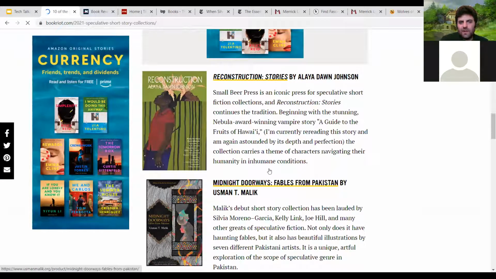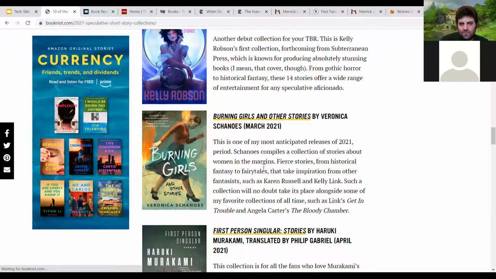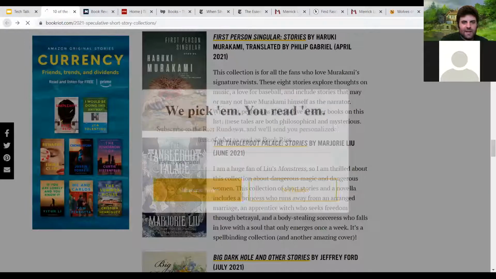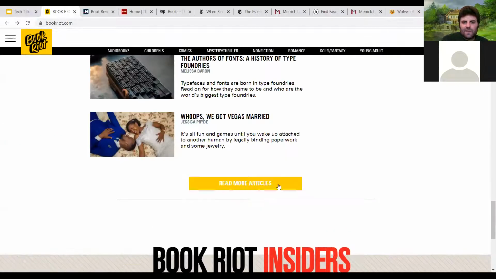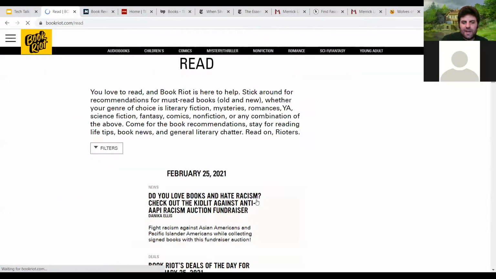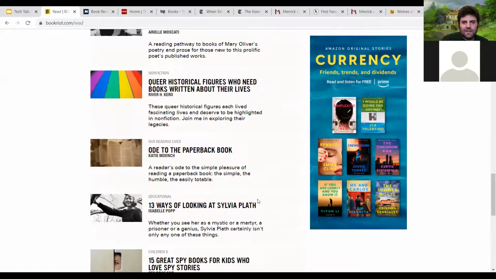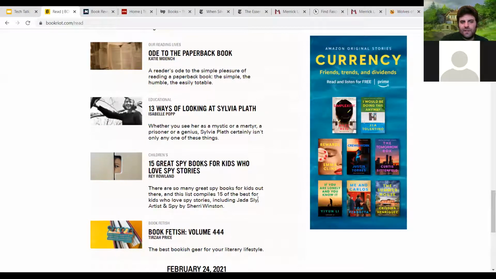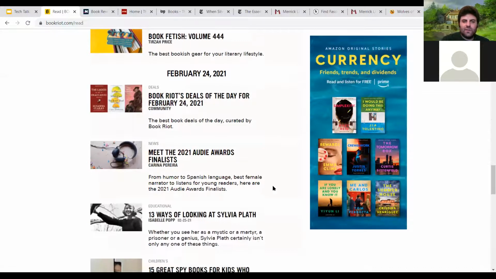They'll give you book recommendations and a little bit of why they're recommending it. They're giving you a different thing than the newspapers or the magazines, and they're just celebrating books in general. So it's everything from classic authors, an ode to the paperback book, 15 great spy books for kids who love spy stories, things for kids, things for adults. So they really just have a lot.